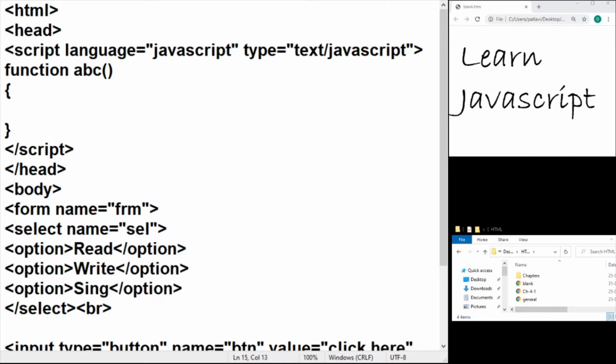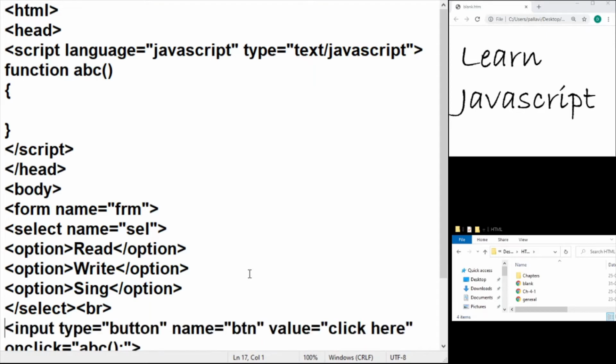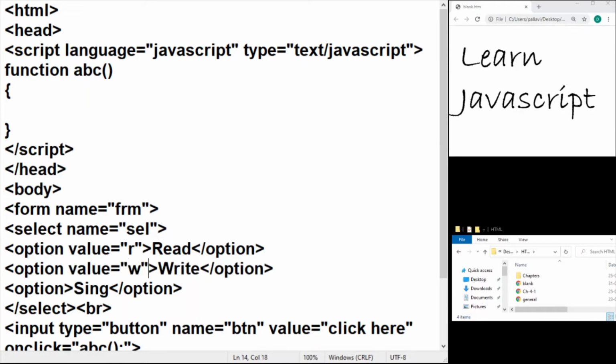Okay, this is not going to suffice because we have just created what is called the text of each option. I'm still left with the creation of the value for each option. So just as with the other controls, I'm going to give it a value. Now, value helps you to differentiate between the selected options, but that is not the only point. You have another property which can help you identify which option has been selected without even referring to the value or the text, right?